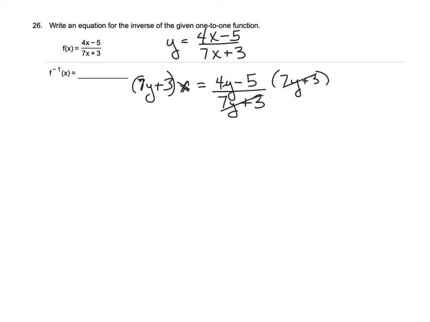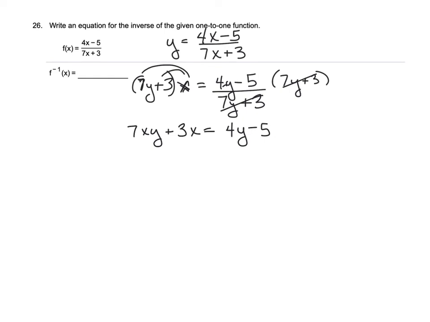And I'm going to rewrite it, but I do want to distribute the x through. So I get 7xy plus 3x. And no more do I have fractions, which is nice. But we still have to solve for y. If you notice, there's two terms that have y values. So in this case, let's bring all the y's to one side and group them together. Clear everything to the other side.